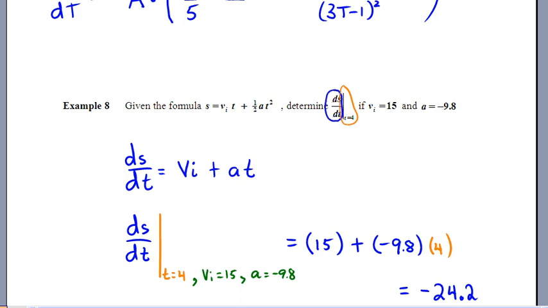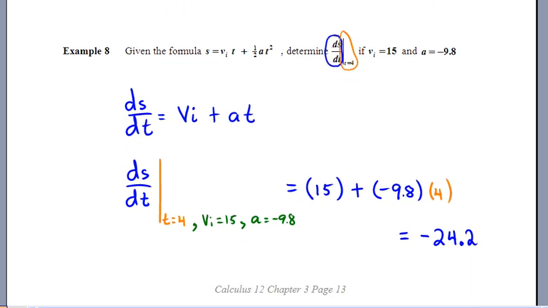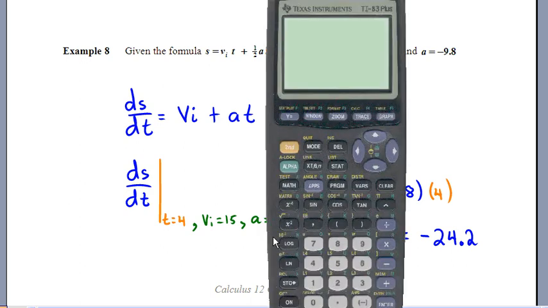I'm going to check it right now, actually. I just want to show you that on your graphing calculator, you can actually ask it to do this, right? So I'm going to, first of all, lock in some constants. I'm going to use the memory in my calculator and say, hey, 15, I'm going to go and store you into V, just so that you can remember that. And negative 9.8, I'm going to go and store you into A. So those are constants, those are locked in. And now I'm going to ask my calculator, hey, can you go and do this derivative? And then can you figure it out at 4?